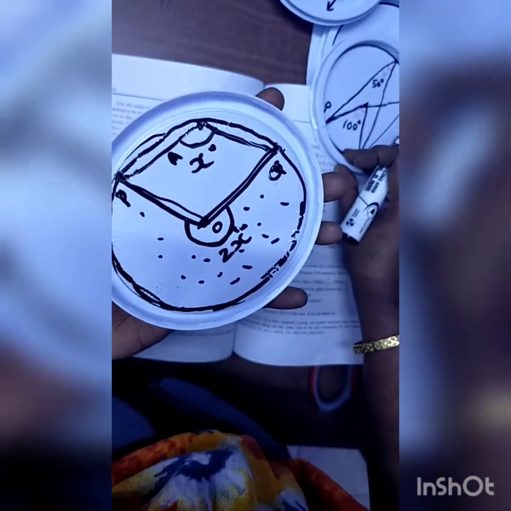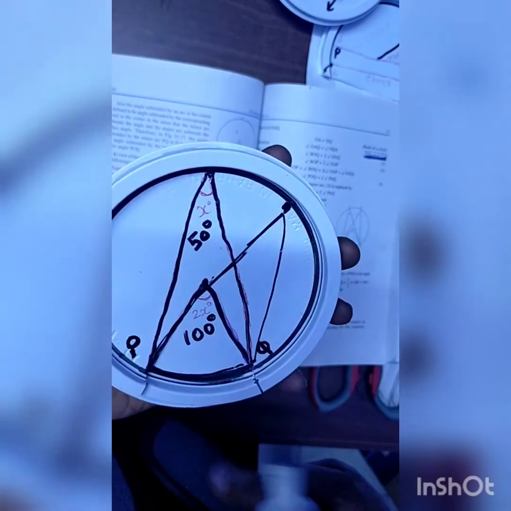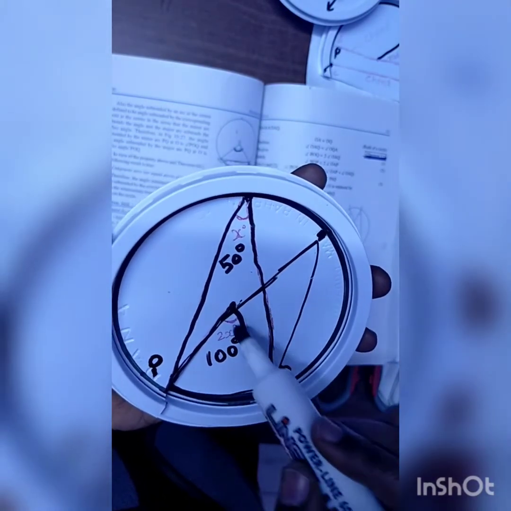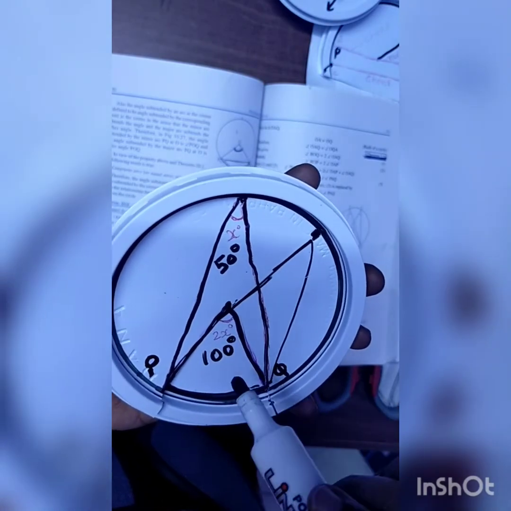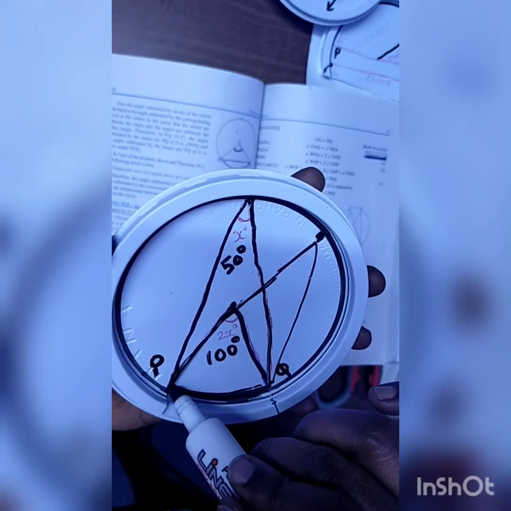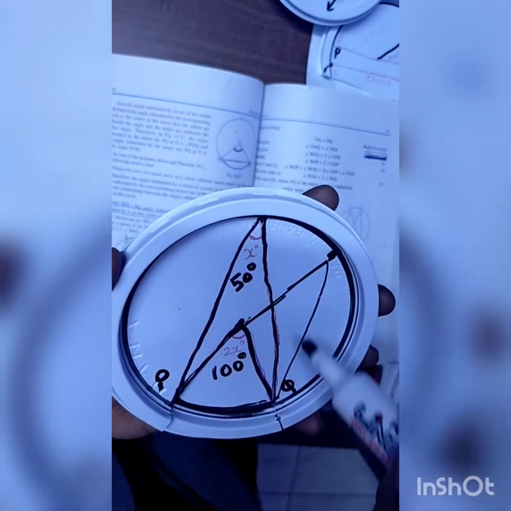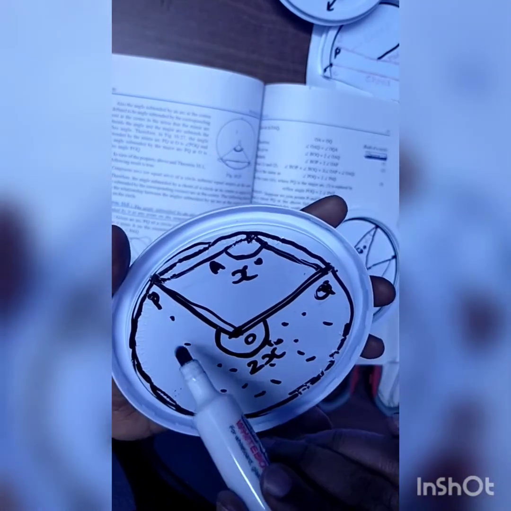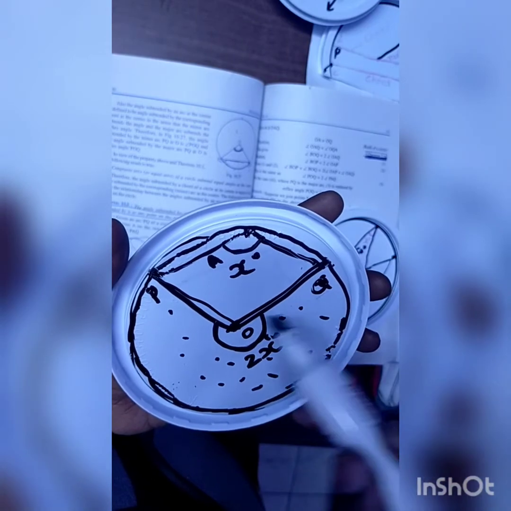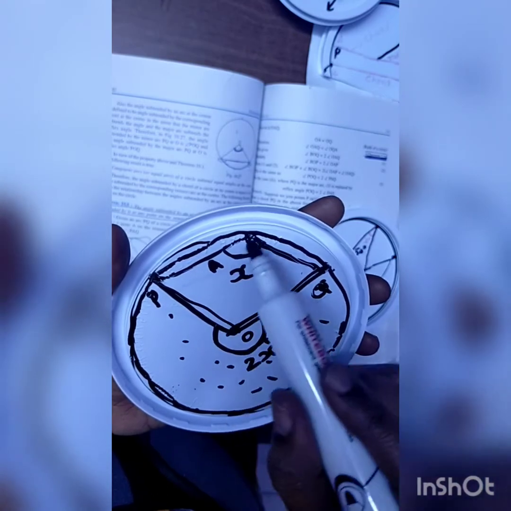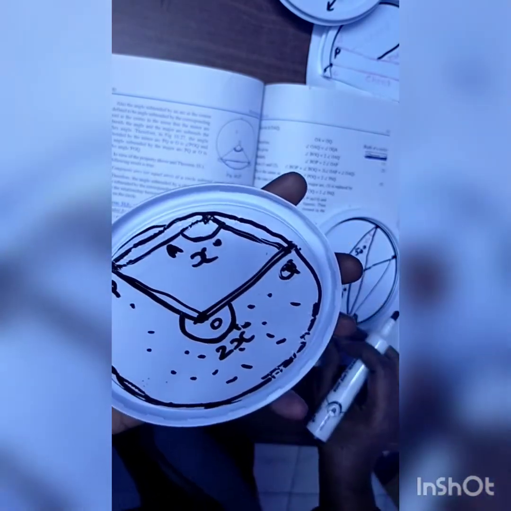Okay. So just get this concept, children, then everything will be easy. PQ is the arc. From the arc, when we are connecting with the radius of the circle, it is 2 times. Then I am connecting the same arc with any point on the circle, that will be x. Same concept only here also. OP and OQ are the radius and this is the arc. So this will be twice. Now I am connecting the same thing with any point on the circle and that will be x.